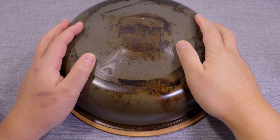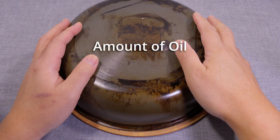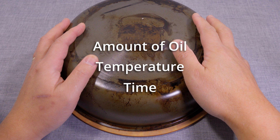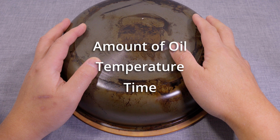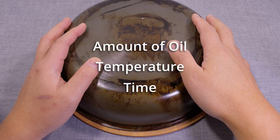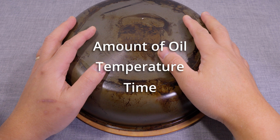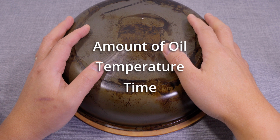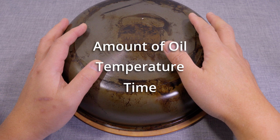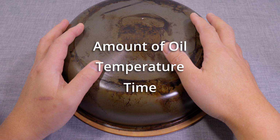Time to crack the code. There are 3 variables in the seasoning process which can affect the outcome: the amount of oil, temperature, and time. If I ensure to wipe off all the oil so it's a thin coat, that variable will remain consistent. I also think that 30 minutes is more than enough time for the aluminum pan to heat up and cook the oil, so I'm keeping that consistent. The only variable I'm going to change is temperature.